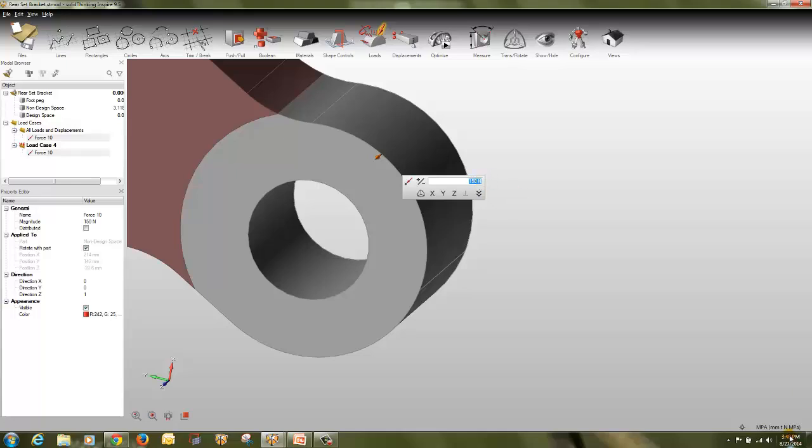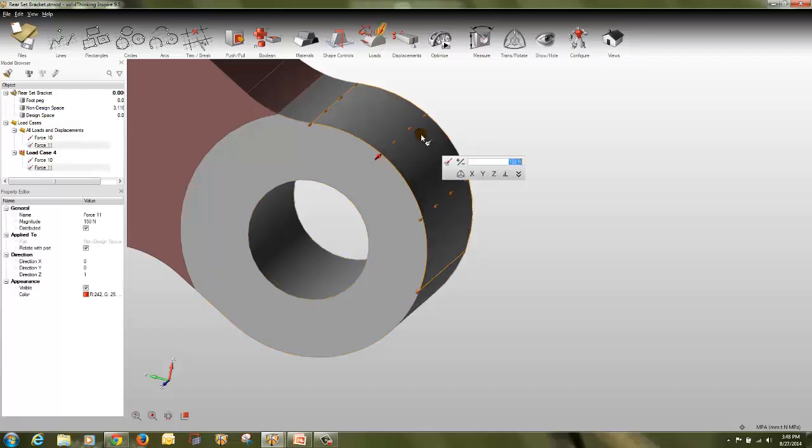If it is not in Newton, you can change it from here, let's say lbf, so it will be in lbf. If you want Newton, you can have it in Newton. You can also change the direction of the force, positive or negative.